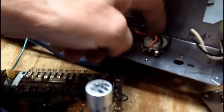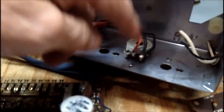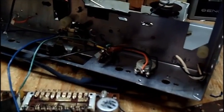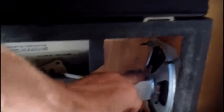I got to remove this control yet. This one here, you can see it has the white powder on it a little bit. But I'll take care of it. I'll just take a rag with a little of this oil here and it'll be just fine. And I'll throw it in my junk box with my other stuff. And I got 2 good speakers here that'll hang in my shed and scrap the rest.